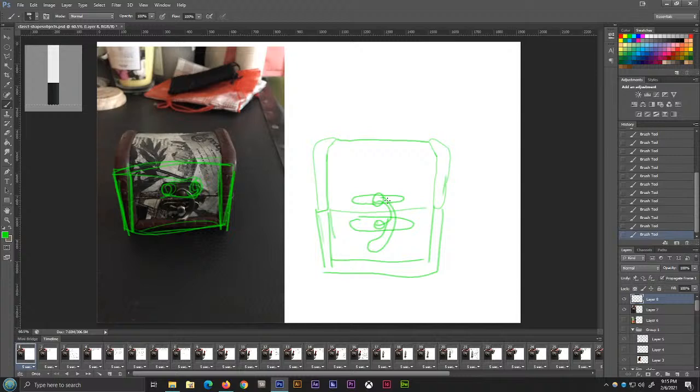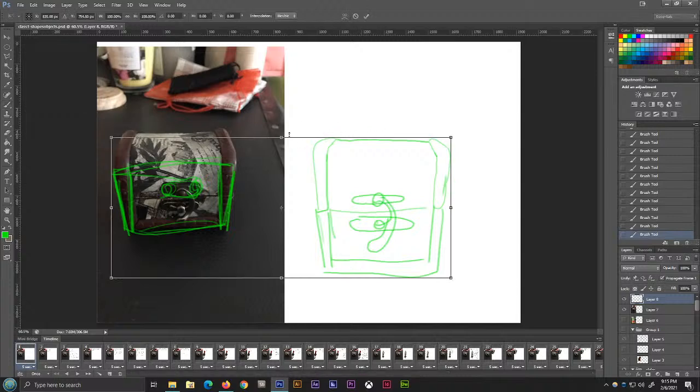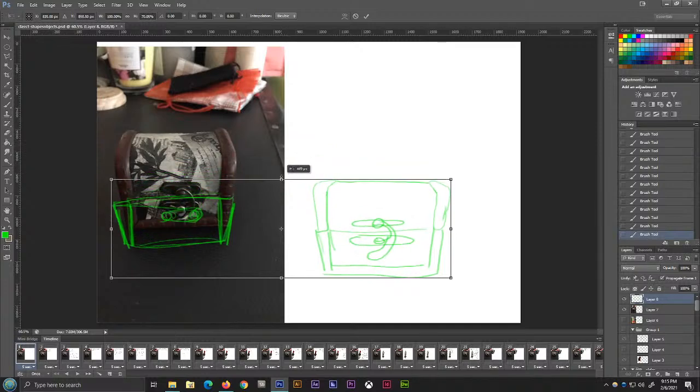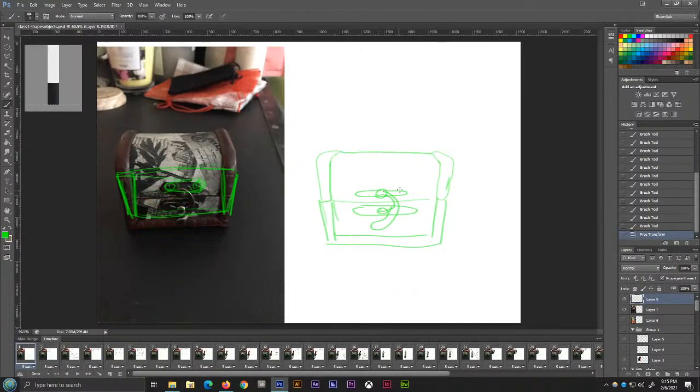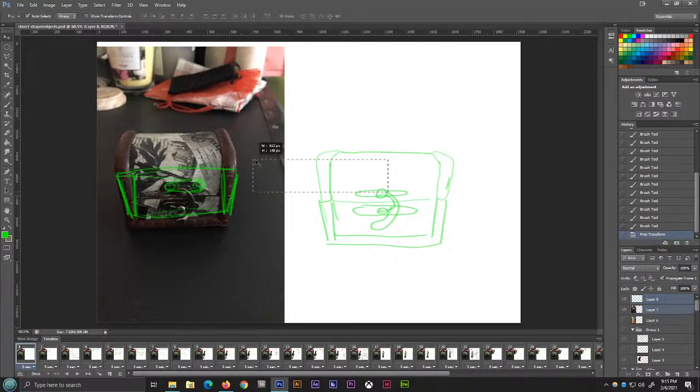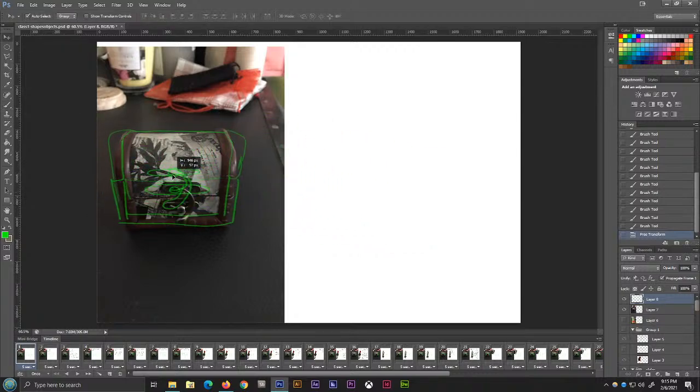Basically your box, a little stretched out. But that's the joy of dropping your stuff into Photoshop afterwards, because you can just be like, hey, look, I squished it, and now it's the right size, give or take.